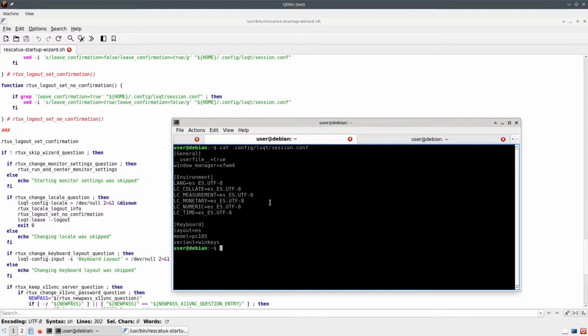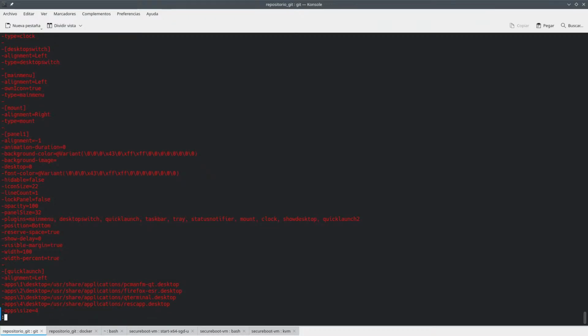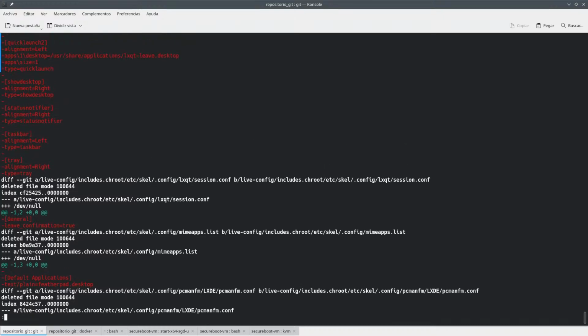The question is, should you have a leave confirmation thing, which we have here. Where's this thing? Session, where's here it is. General leave confirmation true. General leave confirmation true.